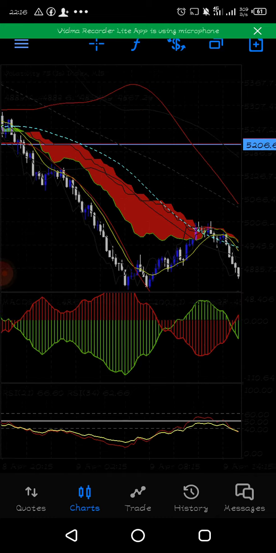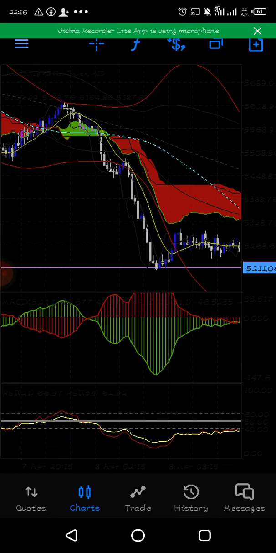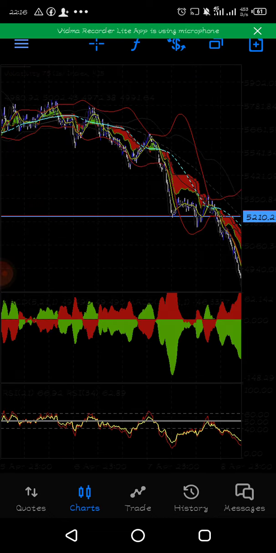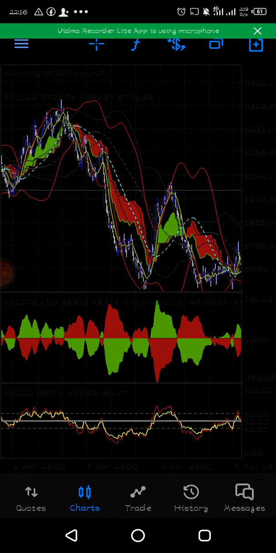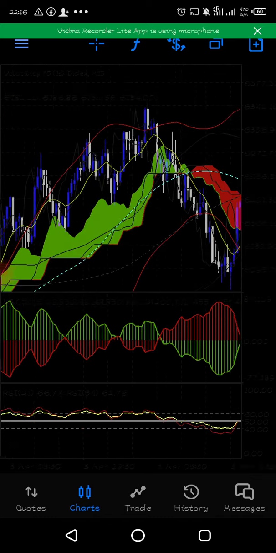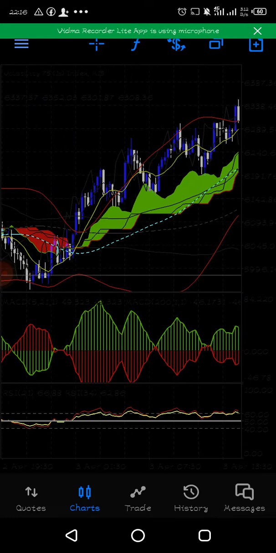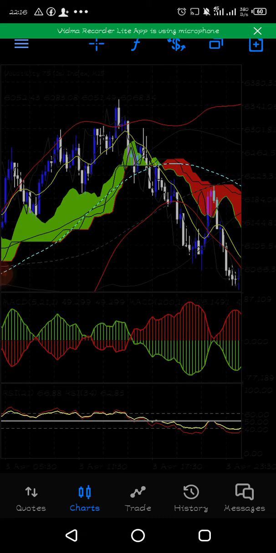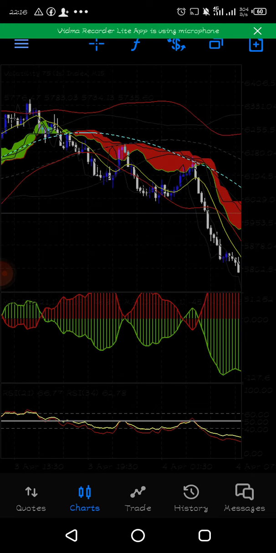So if we are to sell on this market, I want to go to the point where the market actually started breaking to the downside. So let's see. This is where the market started breaking to the downside here. We have good buys in this market. Then at the end of the day, the market broke this level and began to trend to the downside.